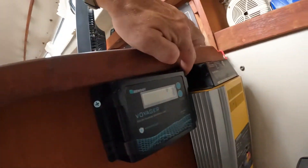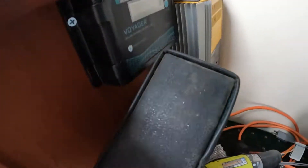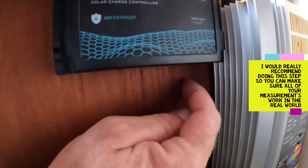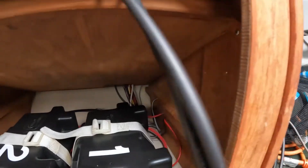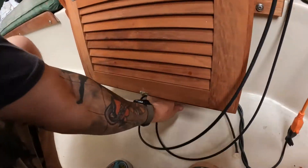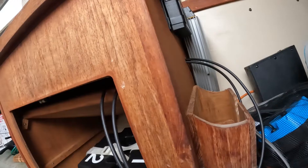So I temporarily wanted to put the controller where I want it. I just drilled two pilot holes and threw two screws in real quick, so I can see where I want my wiring to come out. I'm thinking I'm going to put the hole basically right here, which would bring me right up underneath. If I do it right here, I can get the wires right in and out and we're good to go. So I drilled a hole right there. These are the leads for the controller, and these are the leads for the batteries. I need to hook these up real quick, and then we can connect that to the controller and see the amperage in the batteries.